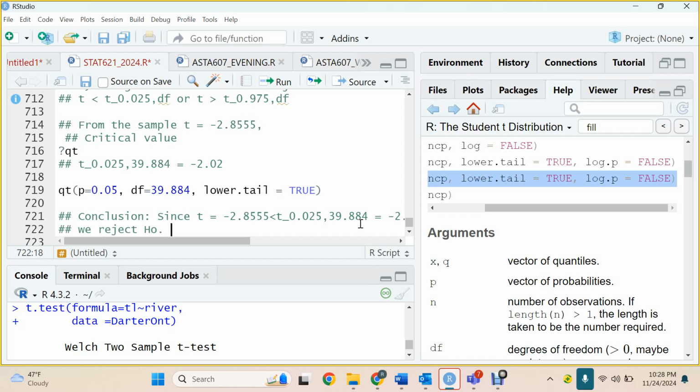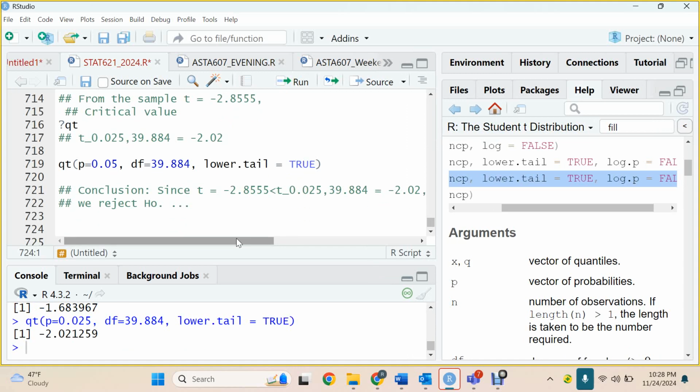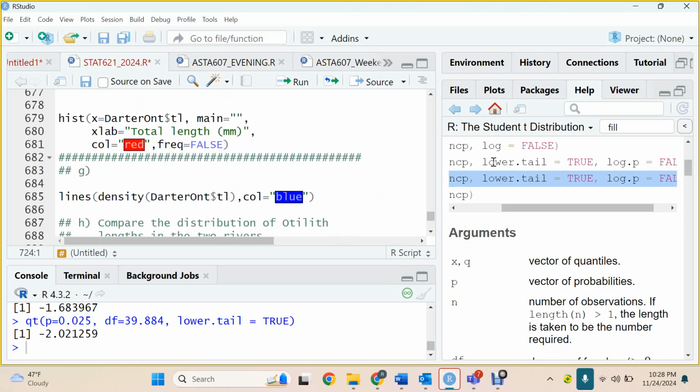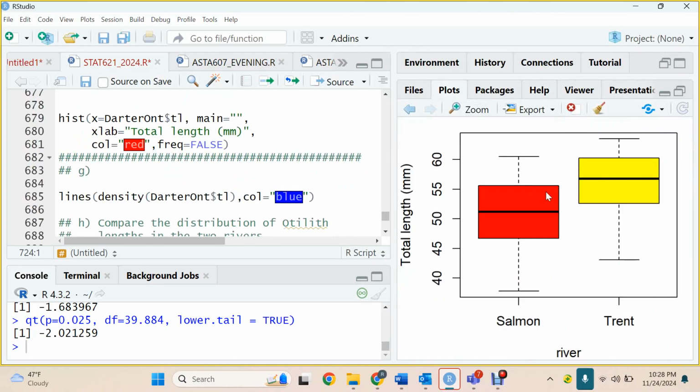And of course, the conclusion will follow like above. So any of this we can use to make a decision on a hypothesis test. So now we can conclude that the differences that we saw here are actually significant. Is everybody okay?